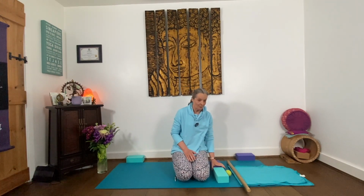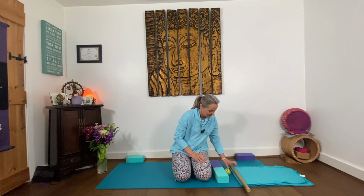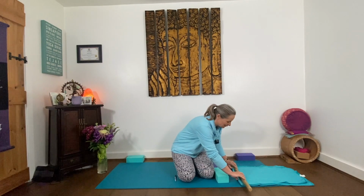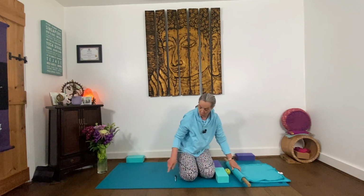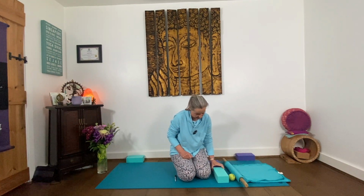And for this class, we're going to need a few things. We're going to use a couple of yoga blocks. You can see I've got them here. A tennis ball or any sort of firm ball you've got at home. And then you can see here that I've got a broomstick handle which I'm going to roll inside a blanket to make the edges of it a bit softer. Now we can obviously adapt, so this potentially could be your yoga mat rolled up nice and tight. Any ball and any books or things, okay?